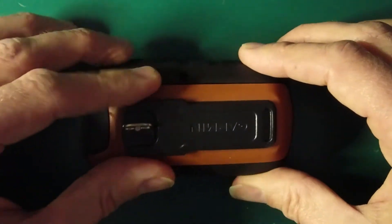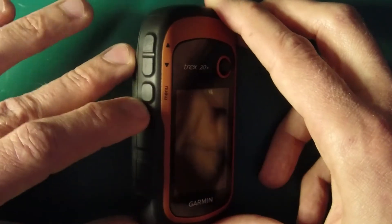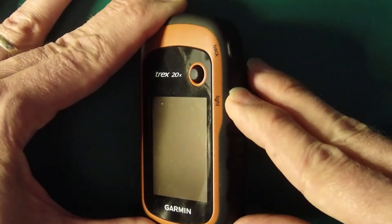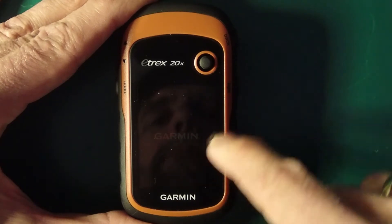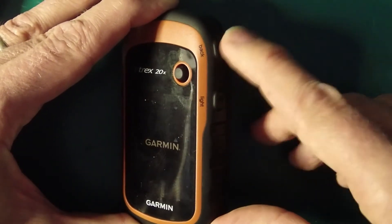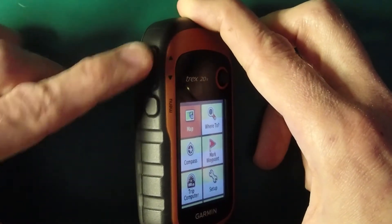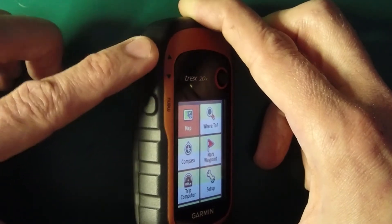Let's pop the cover back on and secure it. On this model there are three buttons on this side and two buttons on this side, plus a joystick — up, down, right, left — which you can push to select things. The first button to find is on the right; it's labeled 'light' on top but it's also the power button, so press and hold it to turn it on. It takes a while to boot up and the screen backlight often isn't on during boot. The 'back' button will generally back you out of the current menu selection. The two buttons on the left side serve different functions depending on what you're doing — on the map view they zoom in and out, and on many other menu views they act as page up and page down.